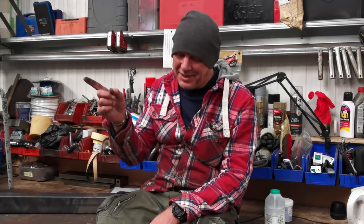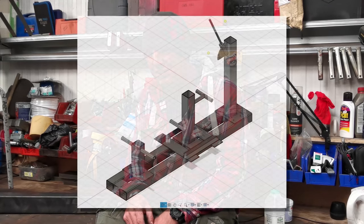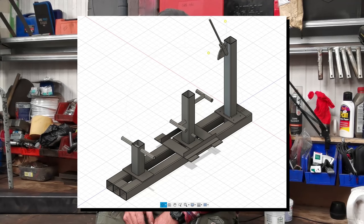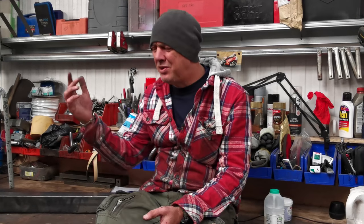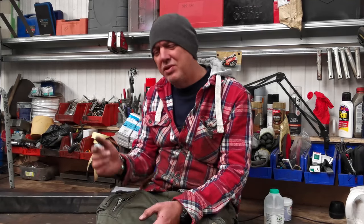I have been cocking about with CAD and I've come up with this. I'll stick a picture up so you can have a look-see. And I know it doesn't look very impressive, but I reckon it's going to do the do. There's loads of people doing bike channels, you know, they've got frame jigs, like Craig got a frame jig for his bobbers. Michael Waller's got one that he might use. Well, he makes all sorts of stuff on it. D-Tree, Revival Cycles, this, that. I mean, there's loads of them.